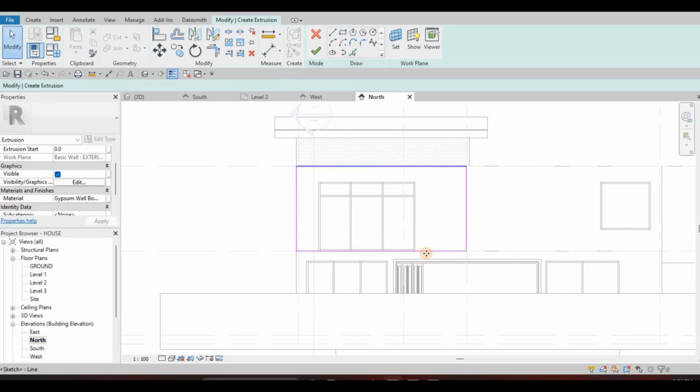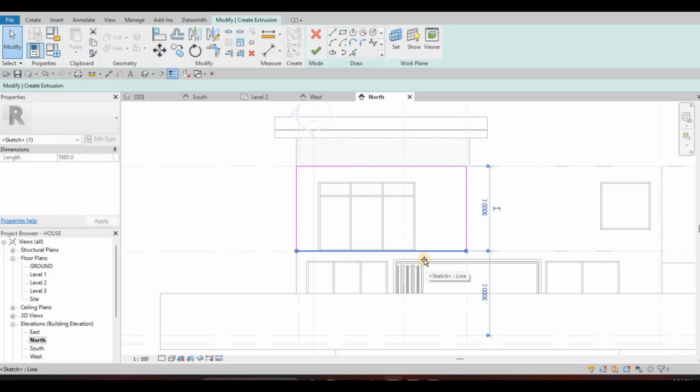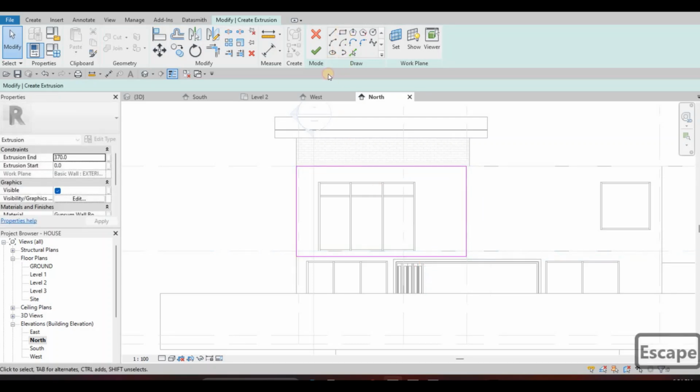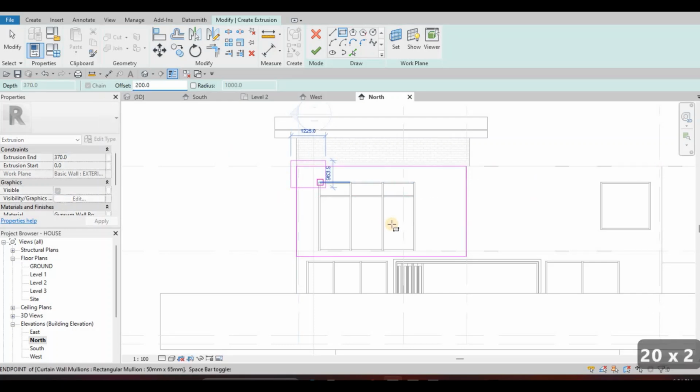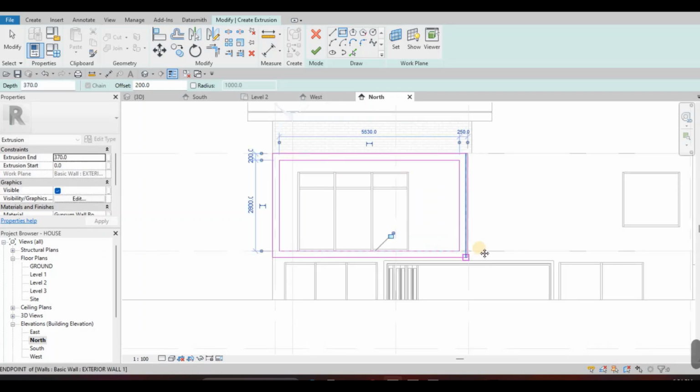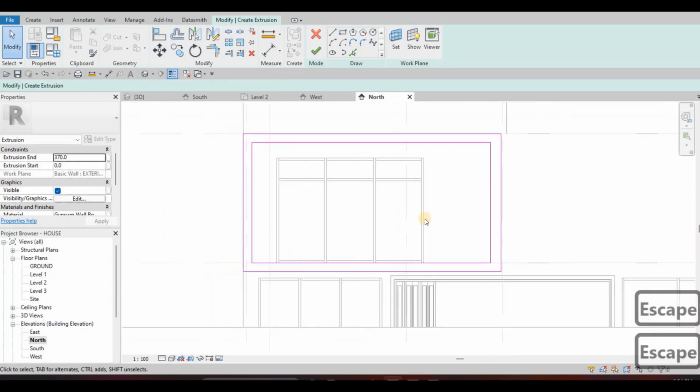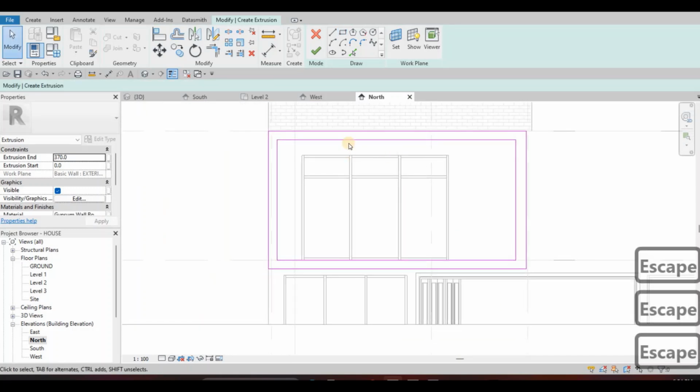and then maybe we could just offset this one. I'm going to do 200 offset. Spacebar to go from the inside, and then we could just maximize this height.